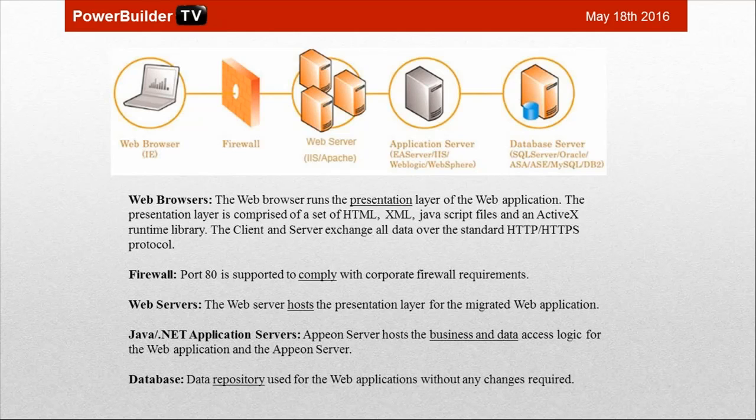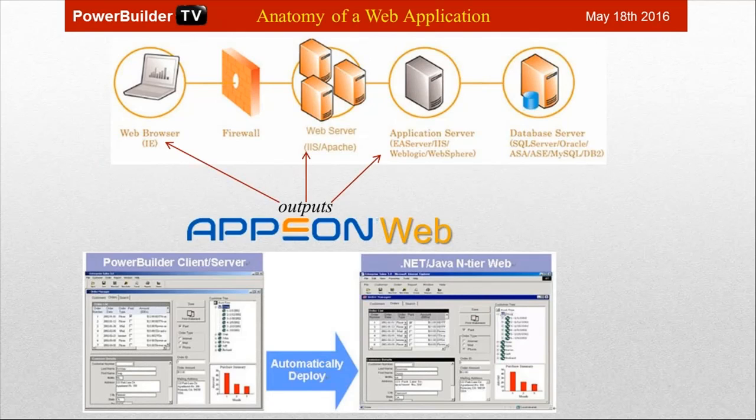So what we're going to do today is look at how Appeon Web supports that. As you can see here on the bottom left, it's taking PowerBuilder application code and automatically transforming it into a web object. What it really does is slice and dice your code, and then output some information for the web browser, some for the web server, and some for the application server. We also have to talk about the application server in light of Appeon Server, which is really not an application server. It's a helper to one of the application servers you may have installed, like IIS or WebLogic or JBoss, that kind of stuff.